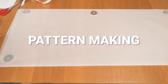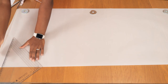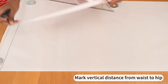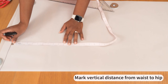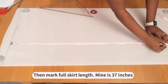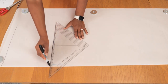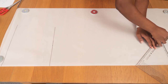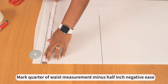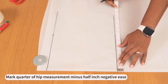Now I'm going to show you how to make the sewing patterns yourself. I have a piece of paper folded in half and I'm drawing a short horizontal line on the top end. From that horizontal line I'm going to mark the vertical distance from my waist to my hip minus 10 inches, and then mark my desired skirt length. I want mine to be long and maxi, so I went for 37 inches. I'm squaring those points across — this one becomes my hip line, and the bottom one becomes the hemline. Along the waistline I'm marking a quarter of my waist measurement minus half an inch negative ease.